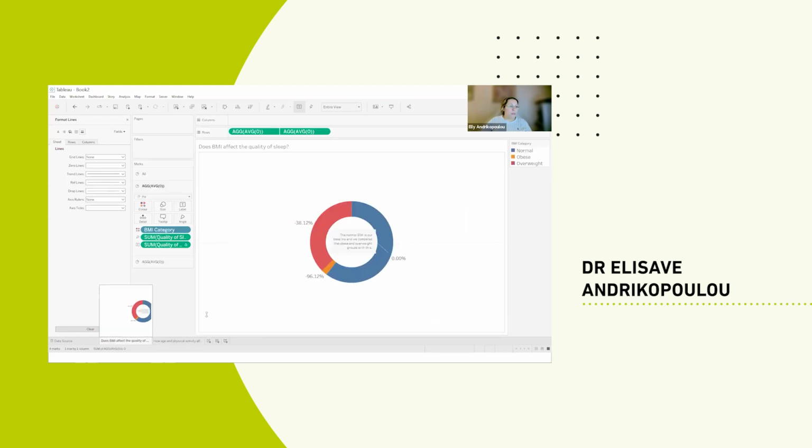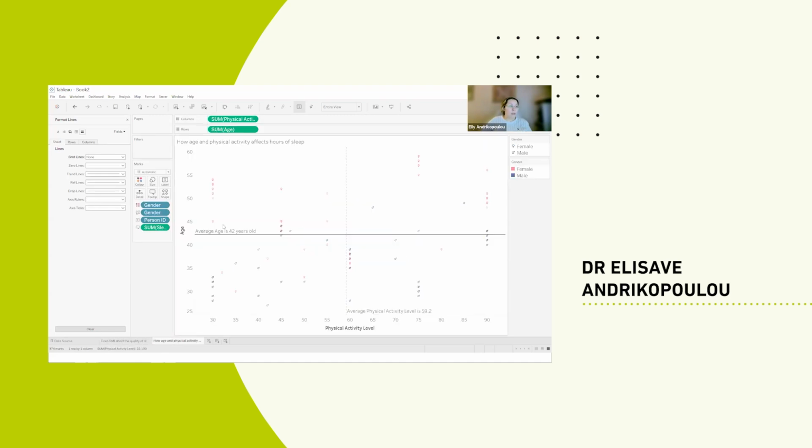So we have this one. You can also do the same here and remove that line. And we have the second one. And now, let's go for the third one. And again, all of them are meant to go into the same dashboard, into the same study about sleep, the Sleep Health and Lifestyle study.